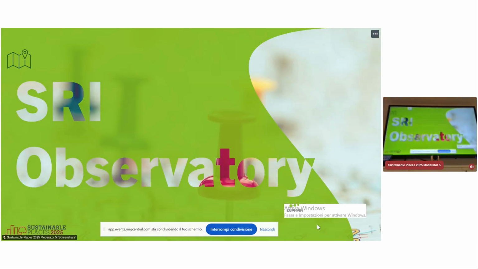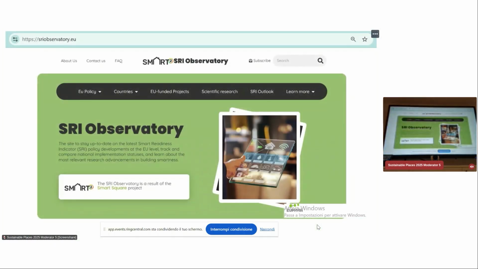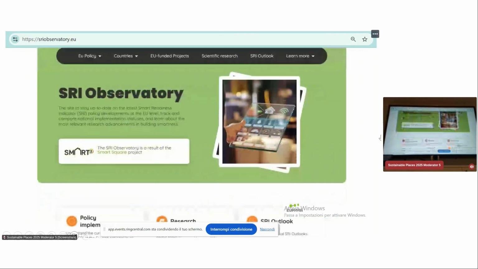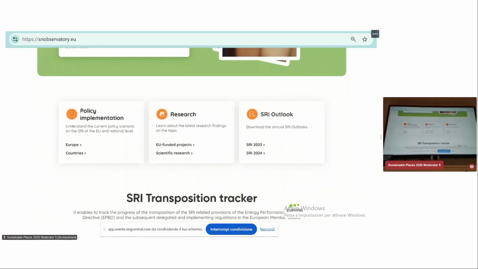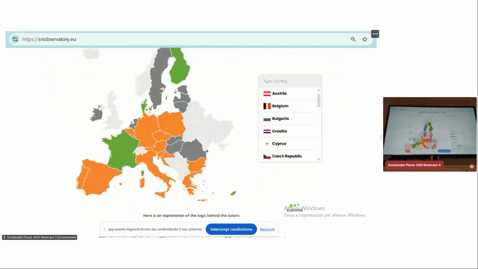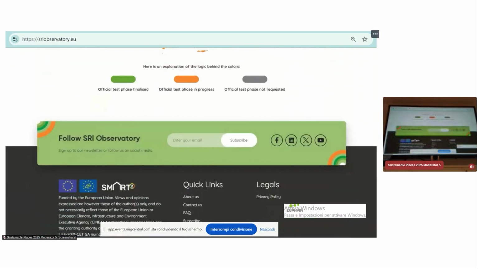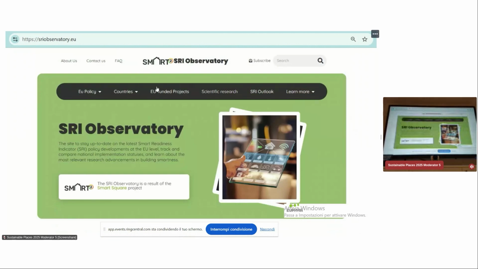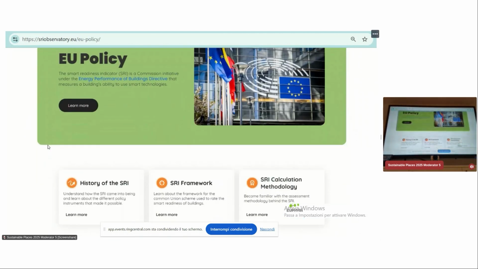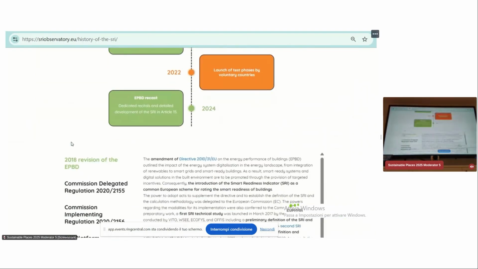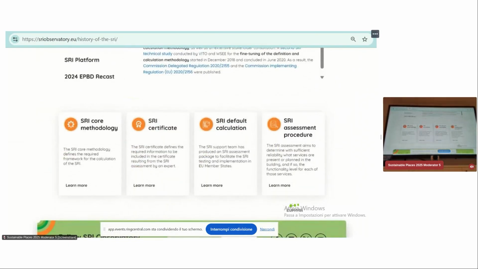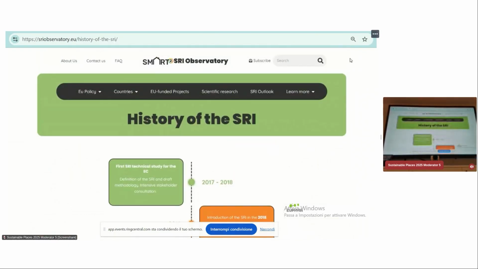All right, so the SRI Observatory, very quickly, there should be a video. Yeah, there we go. This was one of the key results. This one was developed by REHVA, and the intention is to have one single go-to place. It mimics some of the functionalities that the SRI official page of the European Union has at the moment. It includes some features that are not there yet, but the intention of REHVA is to keep exploiting this and to expand the scope of the SRI into an EPBD observatory, if you want. So the SRI information will remain there with the policy overview, what happened with each of the provisions.